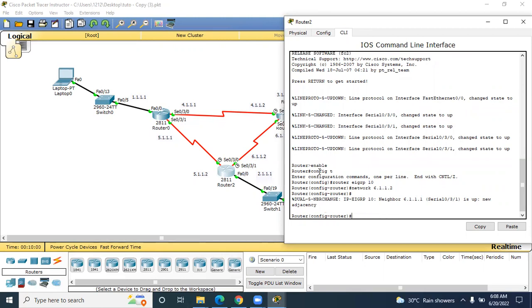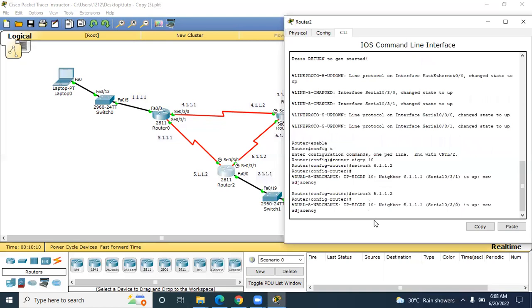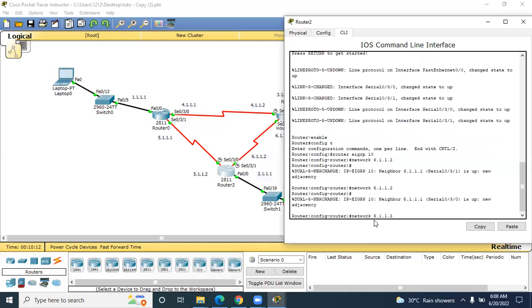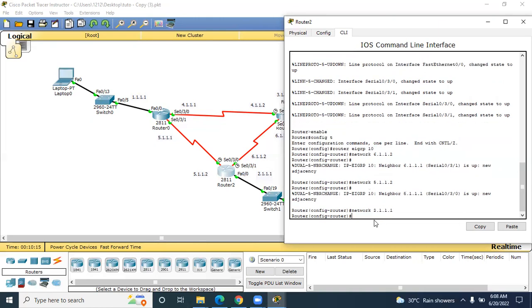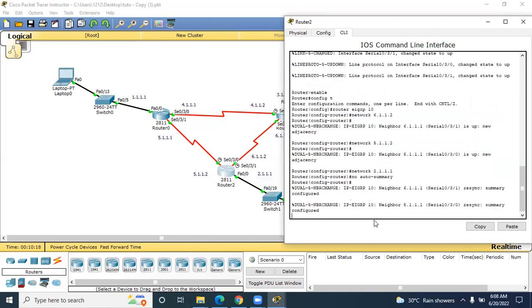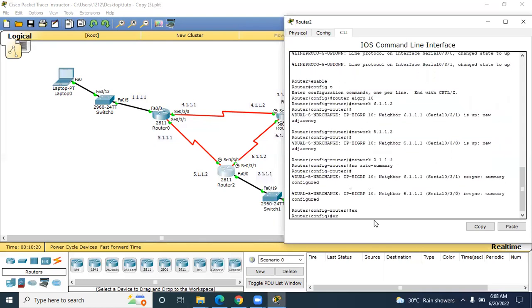Okay, let's write that again. So now you can see right in front of our eyes, connections are going up so fast. So network 5.1.1.2. And lastly, 2.1.1.1. Then you can say no auto-summary, and then you can exit.